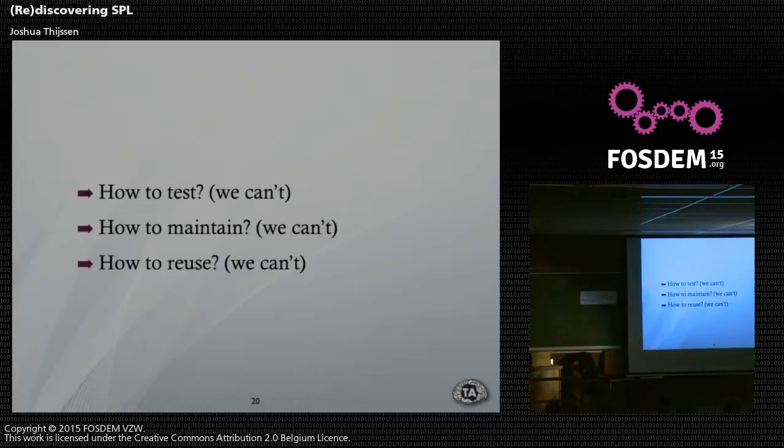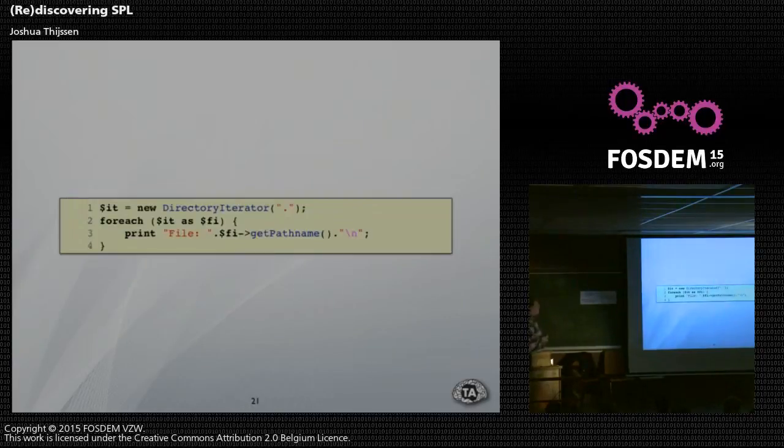So let's change that into iterators. We do the same thing, only we use iterators. Even if you don't understand anything about iterators, you can understand that a directory iterator gives you an iterator that iterates over the directory, right? Now you can see that the foreach iterates, and the output, so every value, is not so much the file name, but actually an object with all kinds of cool stuff like the path name, file information, etc.